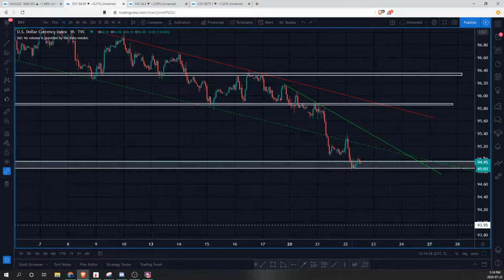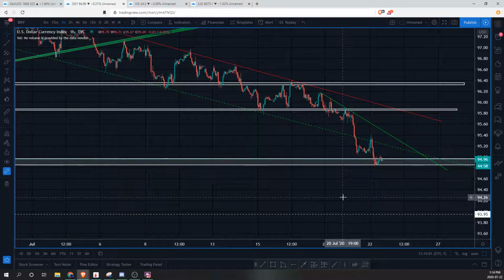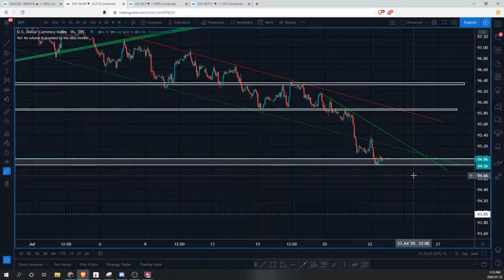But we do not want to be assuming too much. The dollar has been weak, no momentum, and the trend is definitely to the downside, so we want to respect that. We don't want to fight the trend, but we do have to understand that there's going to be a lot of demand here, and I think this is the time to wait and see how it's going to react to this zone. Is it going to be really validating it? Is there going to be a lot of demand coming in, swooping up the dips, and being able to support it at that 94.50, 95 area? Or is it going to smash through the zone? We're going to be looking for a retest and continuation, and then we're going to be looking for further weakness of the US dollar, Japanese yen, stuff like that.